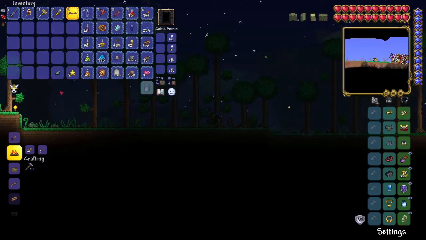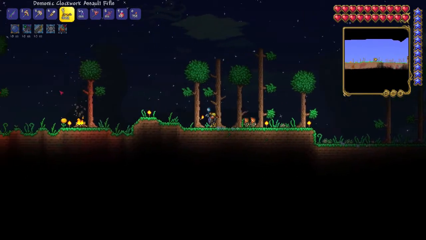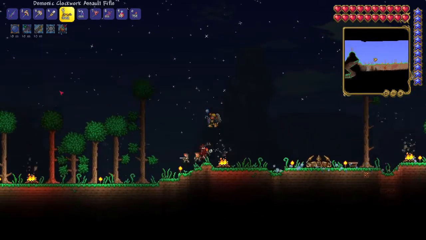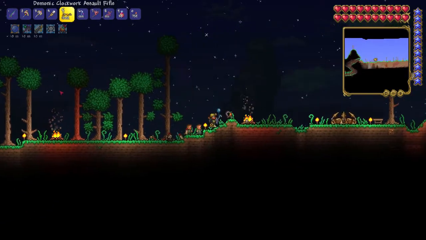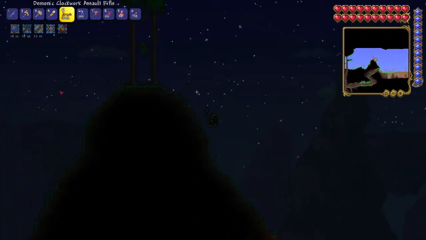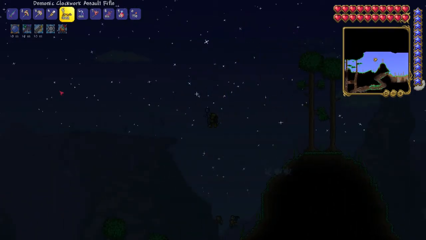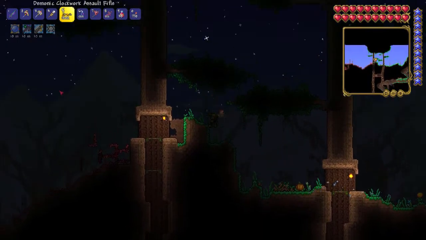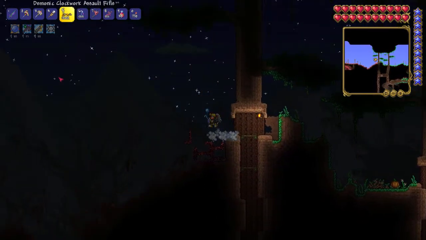So yeah, we're gonna go to the ocean first. We're gonna farm up some sharks. I'm gonna kind of show off how I'm gonna do that. But yeah, we need a bunch of items for the Ankh Shield. Currently we have two. We have the Obsidian Shield, which is pretty nice. We actually have one of those equipped.